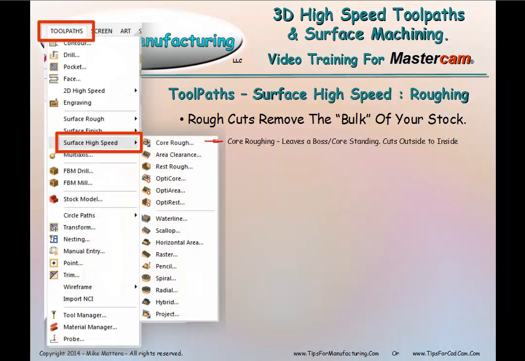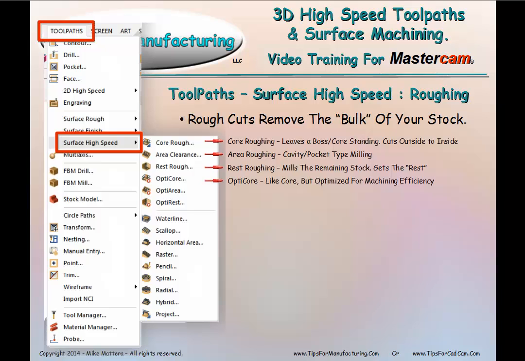Core roughing leaves a boss or a core standing up. It cuts from the outside to the inside. Area roughing is a cavity or pocket type milling. Rest roughing mills the remaining stock. It gets the rest of the material.